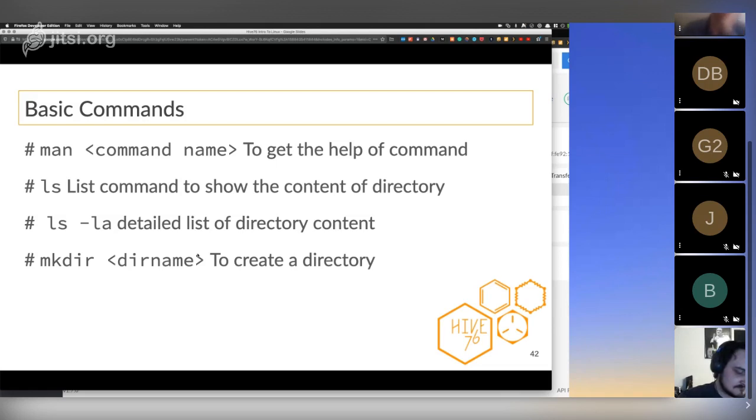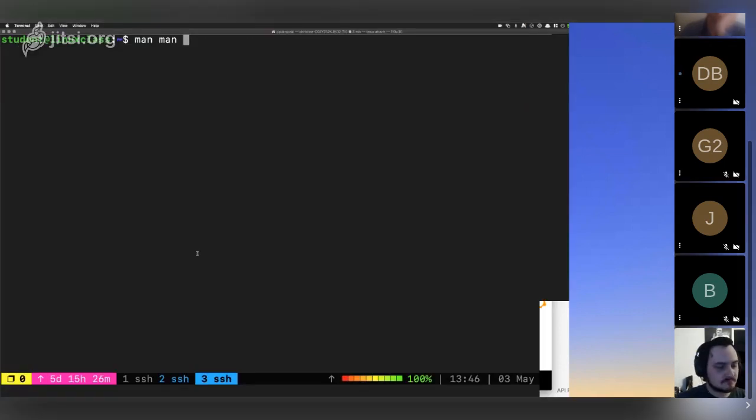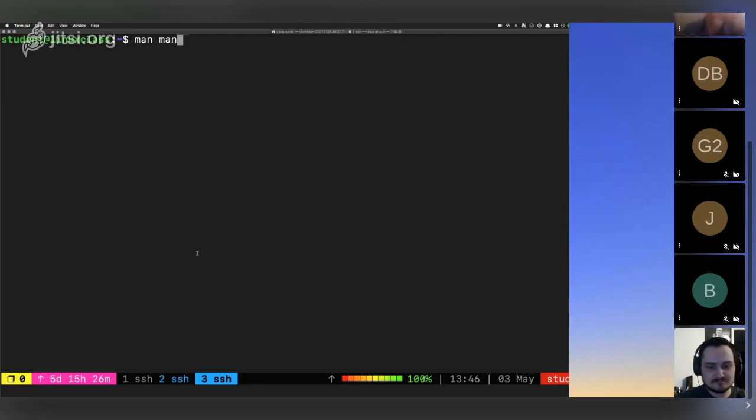So it's a really great reference if you want to look up more options for a command, or if you don't know what a command does and, before you mess something up, you want to get an overview of it. The one you're going to want to remember is man. When we do the man command, we're looking up the manual page for the manual page. It's very meta, but it's the one I like to start out with because when I first started getting into Linux, I did not look up things on the man page.